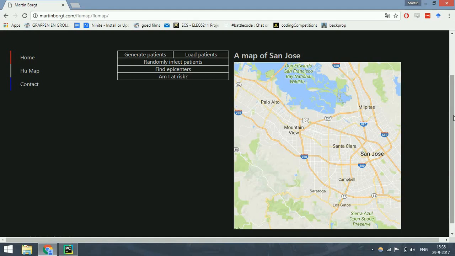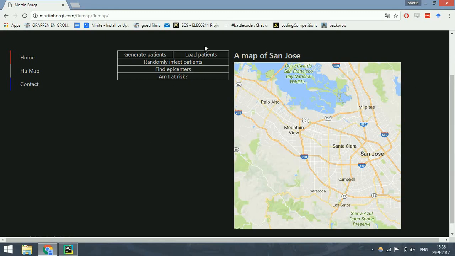Also, it can be used to predict where future flu outbreaks might be, or when those clusters move, you can try to do some analysis and try to predict where they will move to next, and then doctors can let their patients know, or maybe administer some flu shots strategically. So yeah, let's get started.